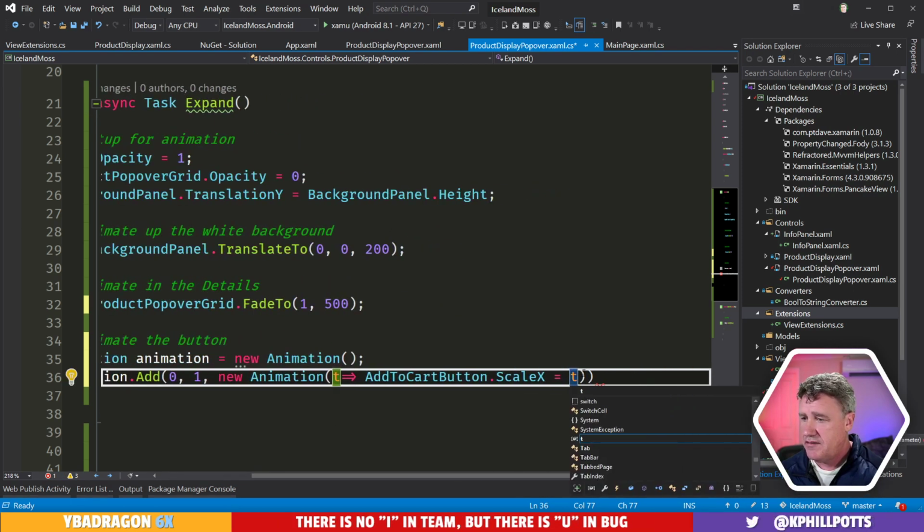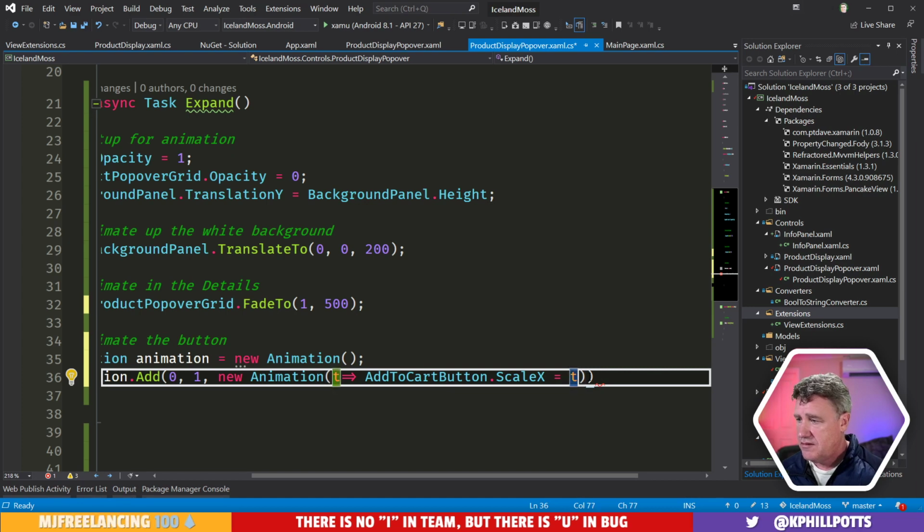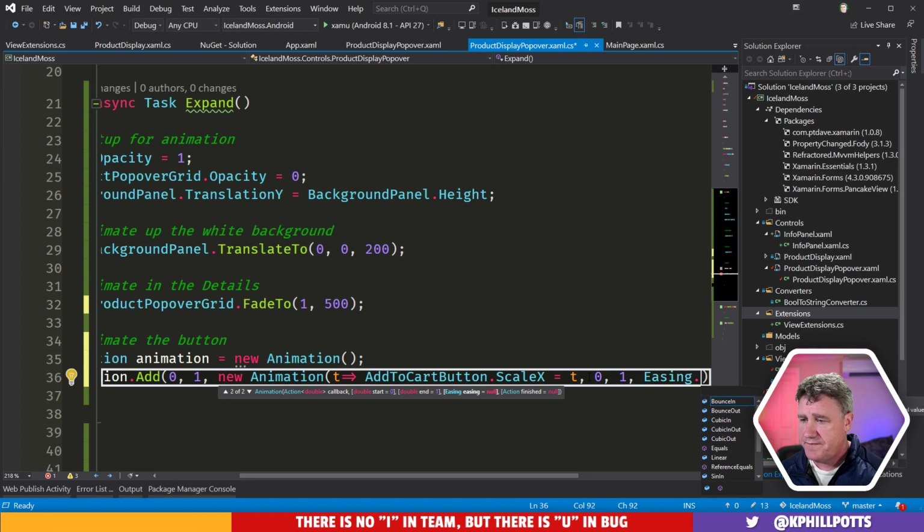Something like that. Starting at 0, ending at 1. And let's give it an easing of, I can never remember which one is the right one. Spring or bounce. No, not bounce. Spring out, maybe.